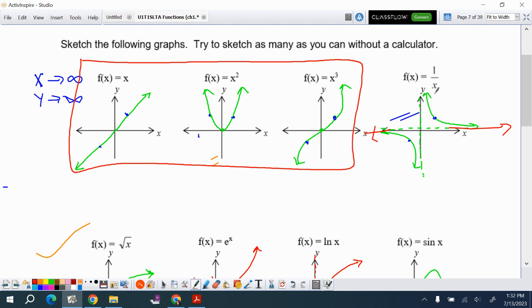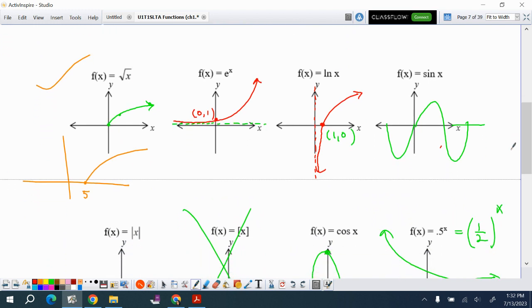anywhere. This is 1 over x, a rational function, and yes, it has asymptotes whenever the denominator is not defined. Vertical asymptote at x equals 0 and horizontal asymptote at y equals 0. Let's take a look at the other group. Square root of x does not have any asymptotes. The function keeps increasing forever but never levels off.